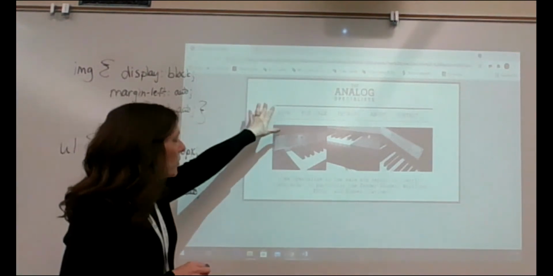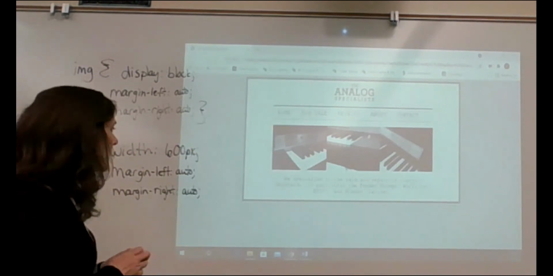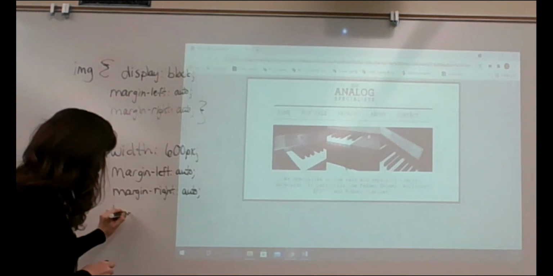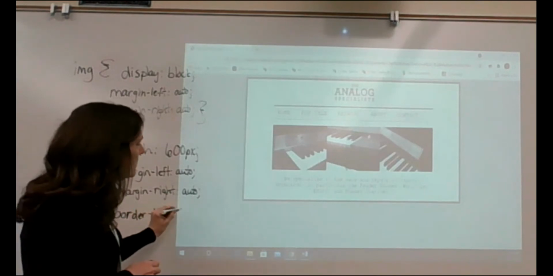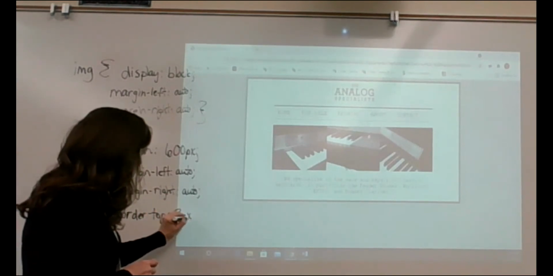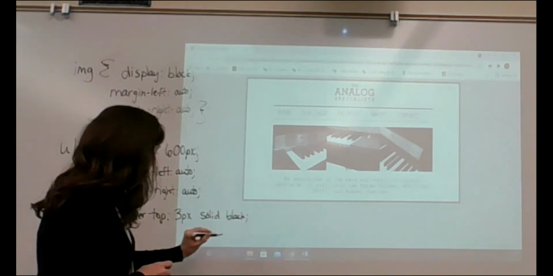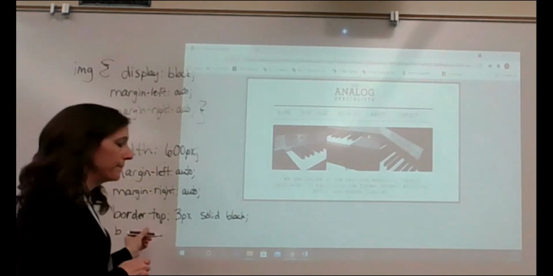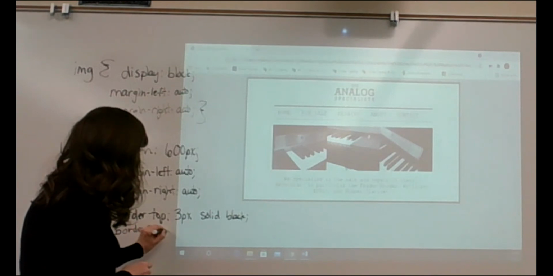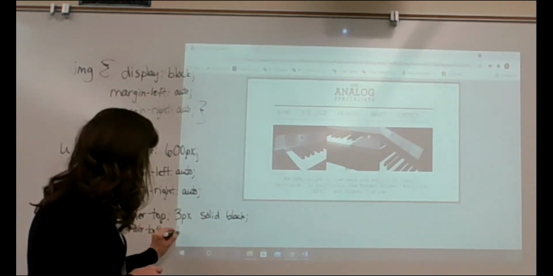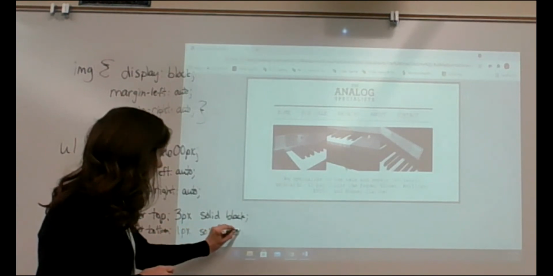Now we need to have that border top and border bottom. We can see that they're both solid lines. One is just thicker than the other. So let's do border-top. And let's make that one 3px solid black. And we'll do border-bottom. And let's make that one 1px. Also solid and black.